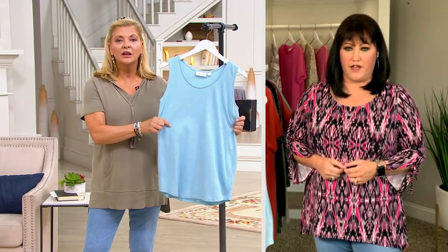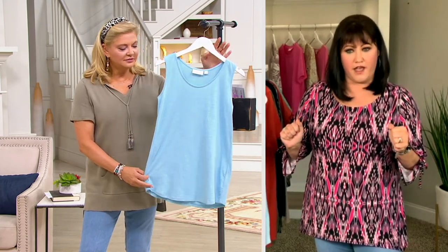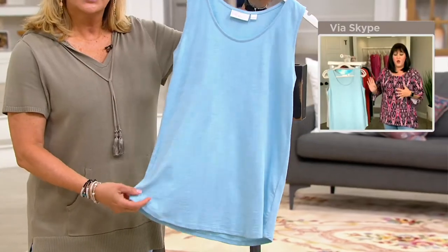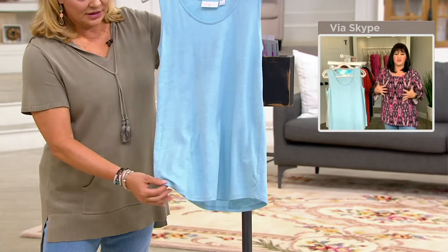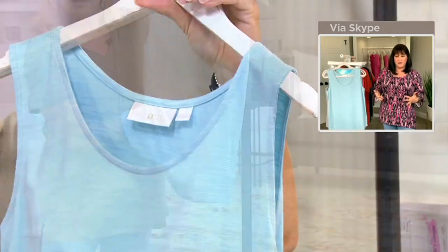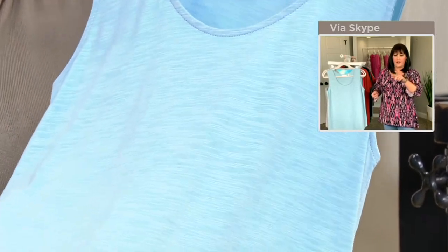You're speaking to a 40-something-year-old here. I like coverage. The top does give me that coverage. But I don't want something that's crisscrossed in the back. It's more of a traditional piece — I think young or old would wear it. It gives me the coverage. It's not all strappy and I don't have to wear a strapless bra with it. I could wear a normal bra and stick this tank on. Look at the variations there and how we've woven that together — that's the best part about this slub knit.